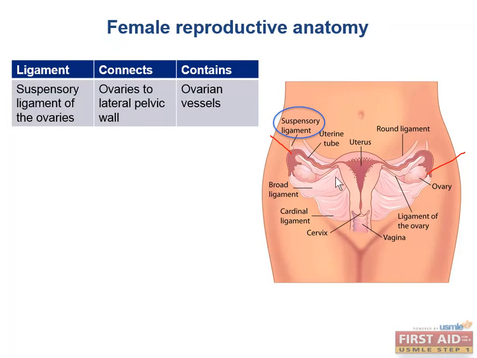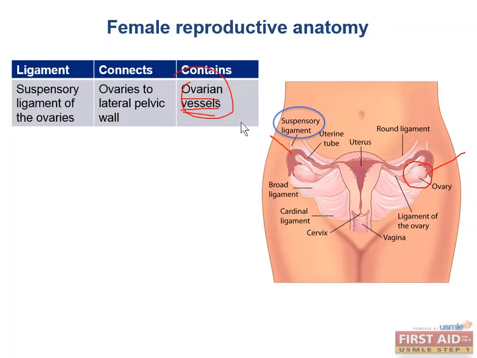Okay, it's going to ask you clinical relevance, and they might say that there's a surgeon who is performing an oophorectomy. He's going to be removing the ovary, and they want to know the best answer for which vessels he needs to ligate. Okay, and that would be your ovarian vessels, because those are contained within the suspensory ligaments of the ovaries. And the other thing USMLE really likes, I don't know why they really like this, but it's very high yield, is that the ovarian vessels come from where? Where do they come from?